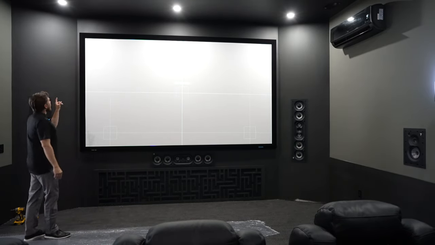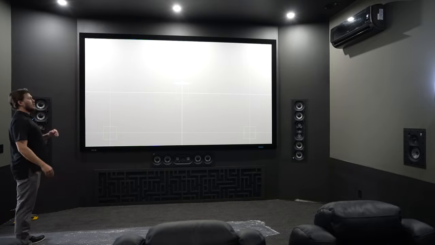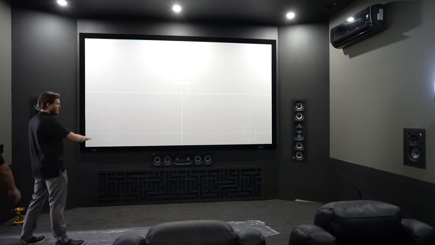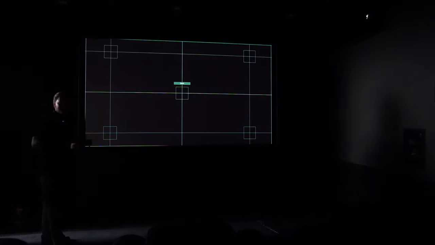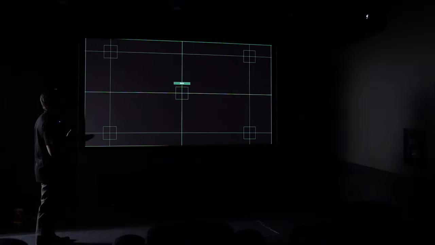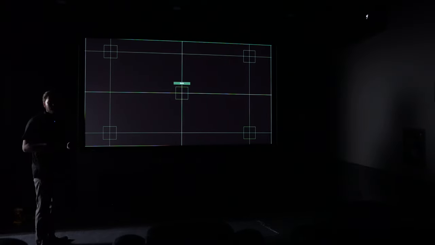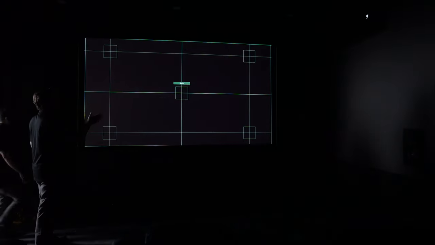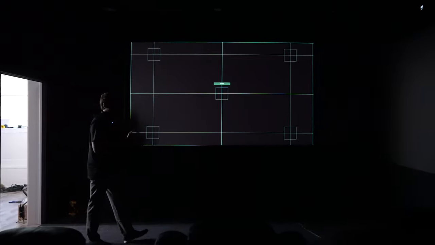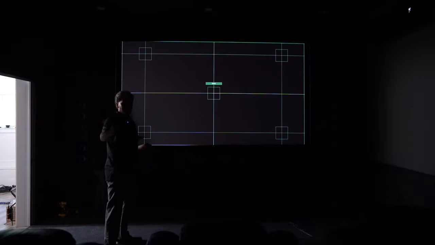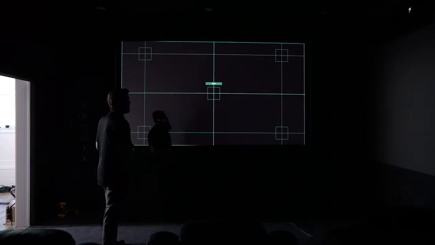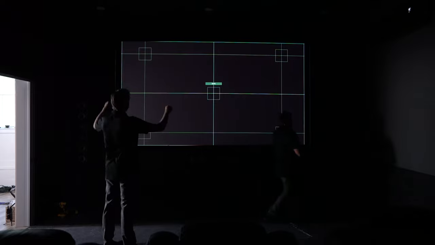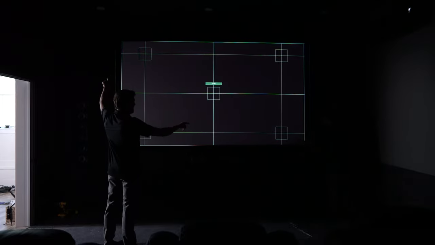Look, right here, we know that our screen's level. We did all that work, all the speakers are level, everything's level with Earth. That's key to the success of aligning the projector properly. You also wanna make sure that your screen is perfectly square, which we did, so that could be a potential issue if you haven't verified that. Check from corner to corner and make sure the measurement is exactly the same.